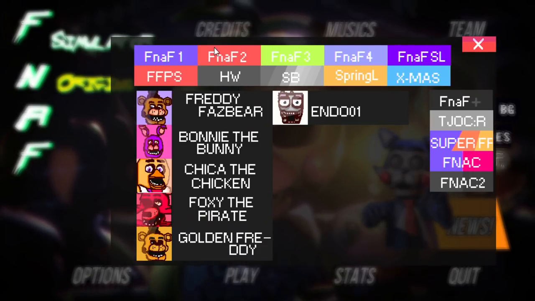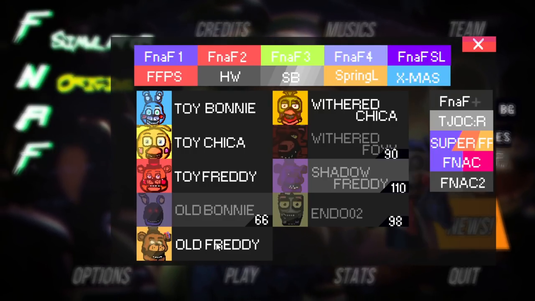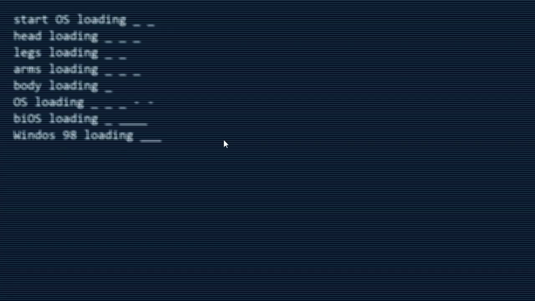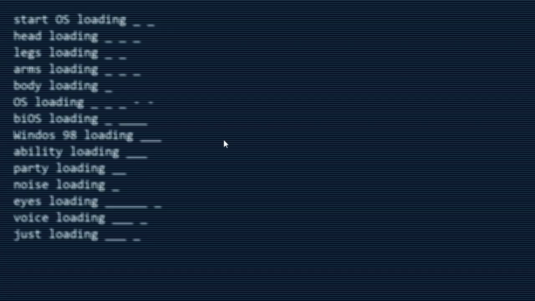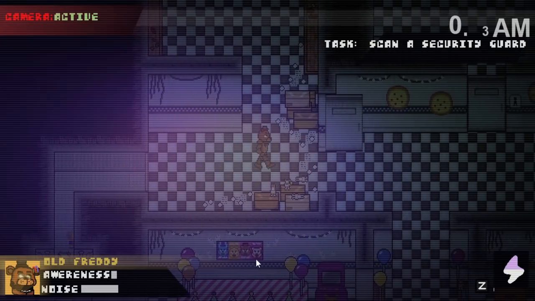Yeah, that's pretty cool. So that's what Withered Freddy's power-up is like, a last hope to try to get the guard. So that's his power-up if you can't get to the guard in time. But let's play as Withered Freddy at least one more time. Alright, let's go Withered Freddy. Let's go kill that night guard.